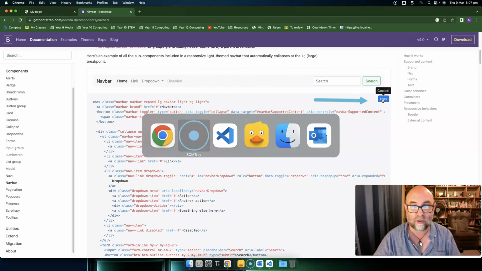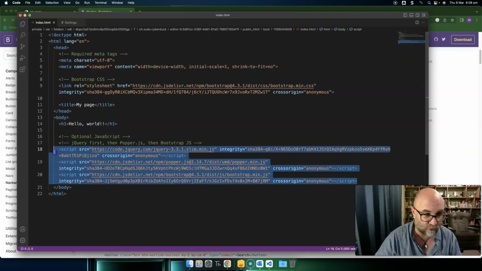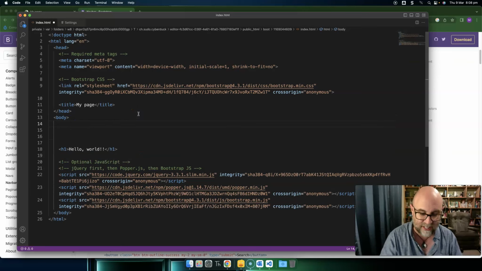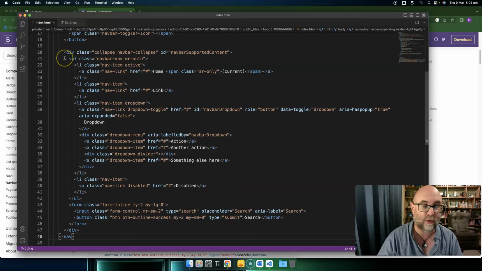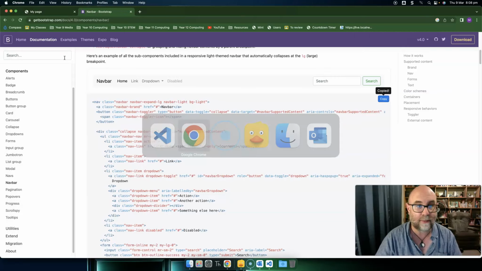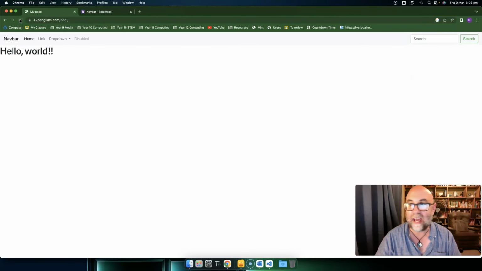Then I go across to my code. Now I could put the navbar anywhere in the body. The body starts here and it ends down there. This bit in here is just all script, so I probably wouldn't put it in there. But the most logical place for your navbar is here at the start of the body, so it sits at the top of the page. Now I'm going to put the entire thing in, and then we're going to save and have a look at it. So then we go back to the page, have a quick look, reload of course, and we will see.